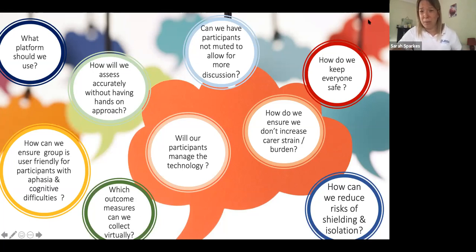We were really conscious that we didn't want to increase carer strain and burden, because we were feeling like loads of things were saying, well, can the carers help with standing with them, and can you provide extra support when you're in hospital? And yes, we were very aware of keeping people safe, but we did a lot of work on emergency policies and setting up resources for people to think about how they were going to set up their own environment. And Victoria, our head of admin, was amazing, and she supported me as a physio to support people getting onto the platform.